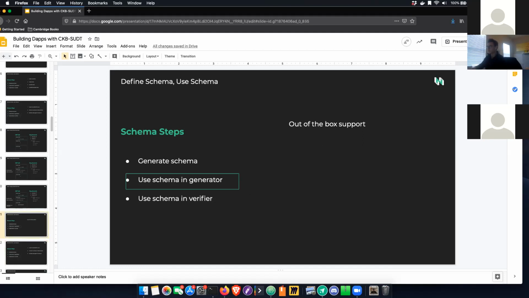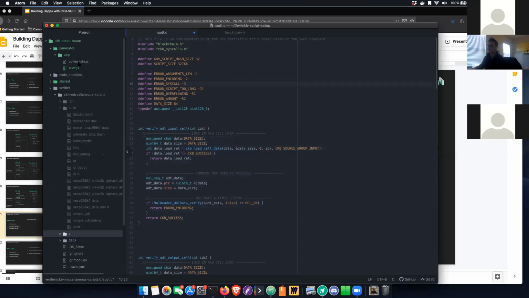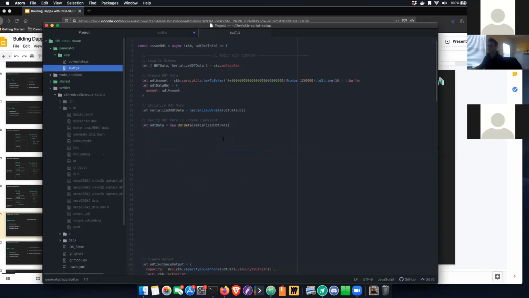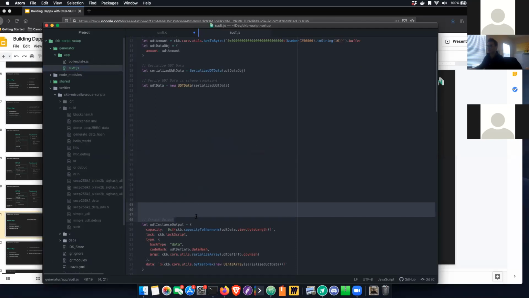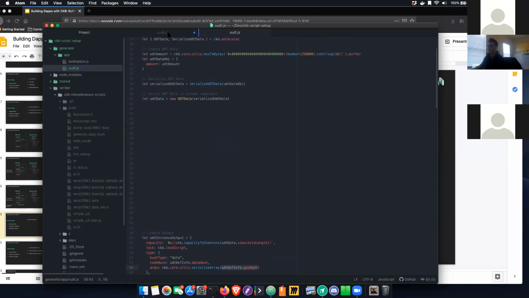And using it in the generator is very simple. That's just a process of including a script inside of an output. So remember, once I submit the cell, I need to create an output. Well, this is the type field we were just talking about in modeling. All I really need to do is serialize that. If I expect a 32-byte value, then all I need to do is serialize it, and that's enough. And if that seems weird, everything I talk about in here is also talked about in the README of this project in more depth.